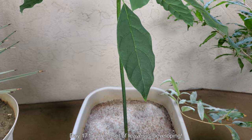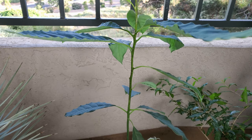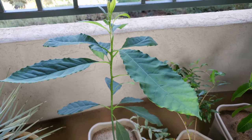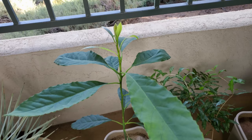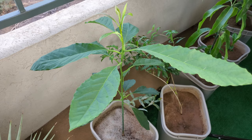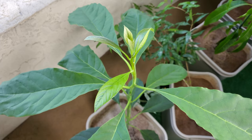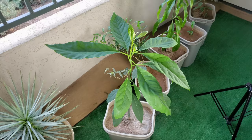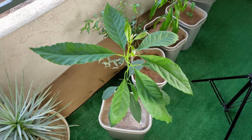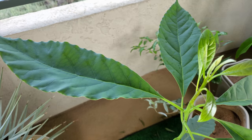It's day 171 — a third set of leaves is developing. The first set of leaves is fully mature and has been for a very long time. The second set is also fully mature, a lot more ruffled because they're so big and basically parallel to the ground. One of the hallmarks of successful plant growing in my opinion is if I'm not losing any of the early leaves and I keep growing new ones. The rate at which you lose leaves matters just as much as the rate at which you gain new leaves — if you drop every previous leaf just to make a new set, your plant isn't really going anywhere. There's a little bit of leaf curl in one of the new leaves.